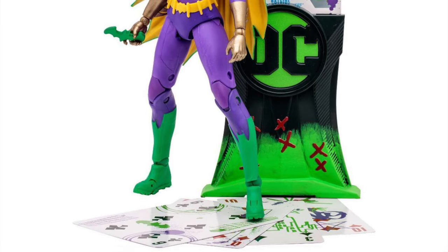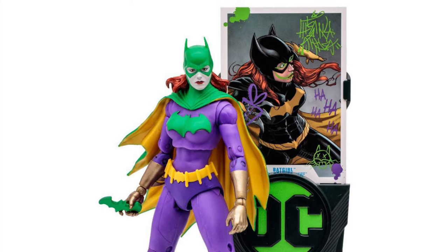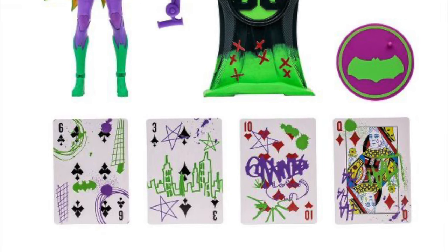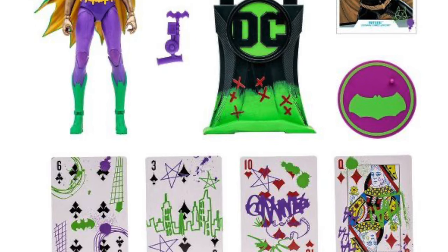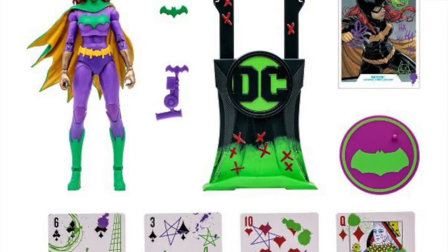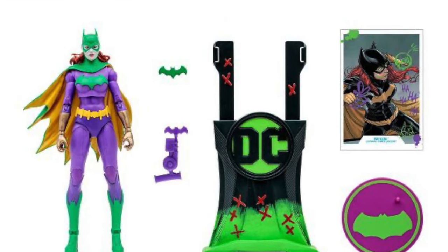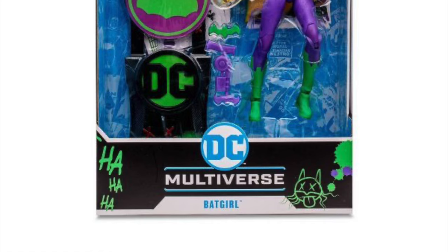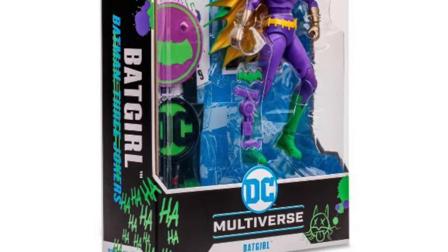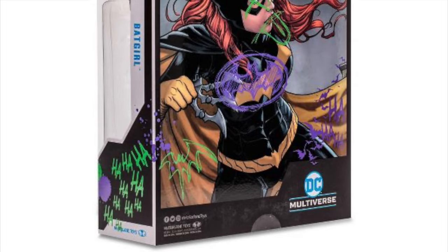If you have photos, send them to me on Instagram — I would love to see a full Jokerized collection. Here's everything she comes with: continuing on with the Jokerized playing cards and card stand. Even though she's got some weapons, this is only $25, whereas the collector's editions are $30. That's why that $30 price tag is making no sense. But if you want her, you can grab her now through my affiliate links down below.